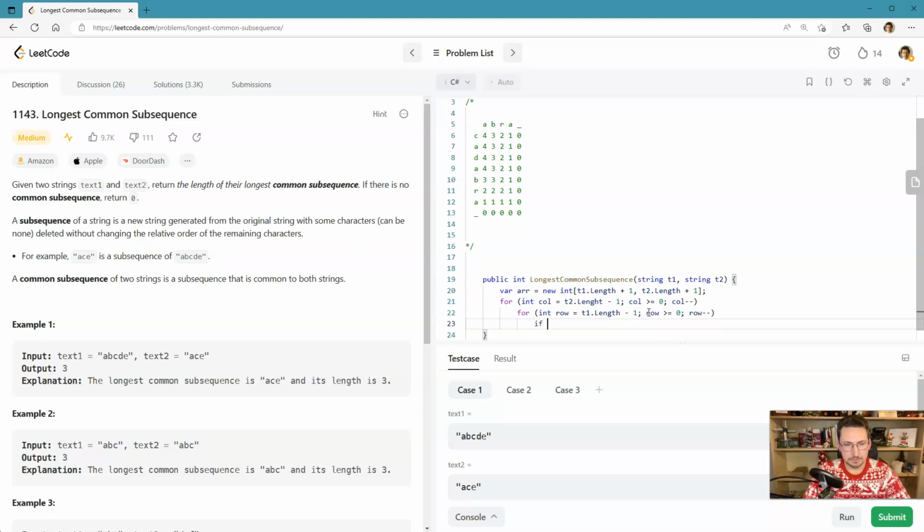Okay, next, if T1 row equal to T2 column, yes, because one is aligned along rows and the second one is using columns.